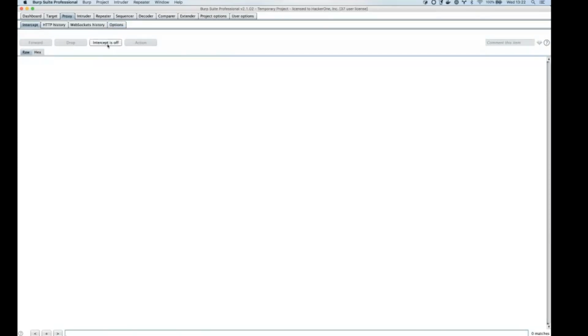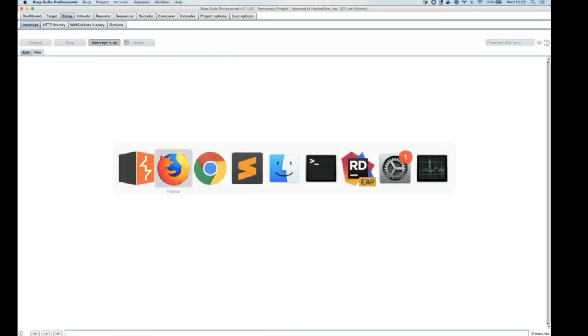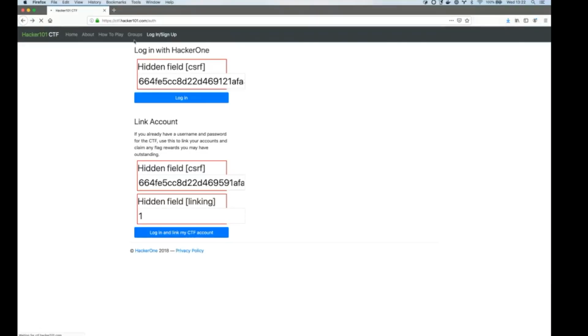So Interceptor, I showed you at the very beginning where you could toggle whether requests are being intercepted or not. As I said, this starts off always intercepting requests, so you don't miss anything. But typically, you're going to leave this off. In this case, let's actually turn this on and see what it does. We're just going to refresh this page, this CTF auth page.